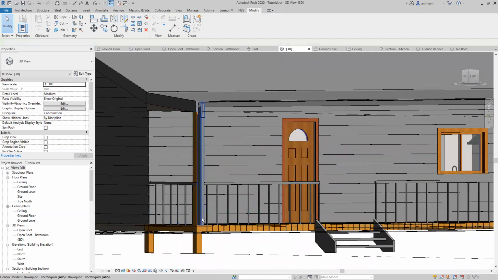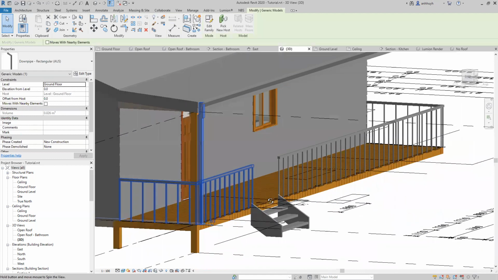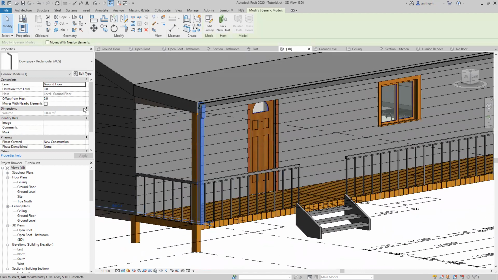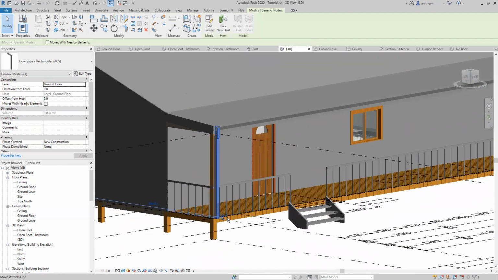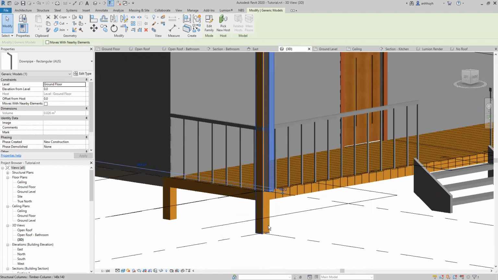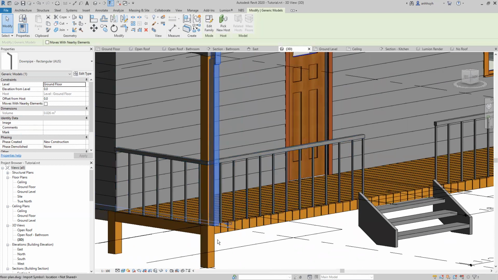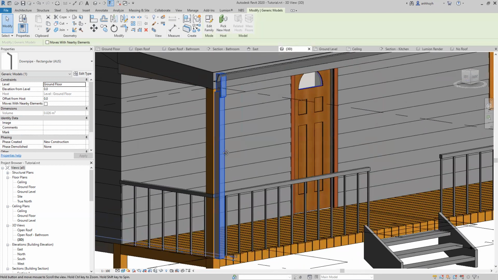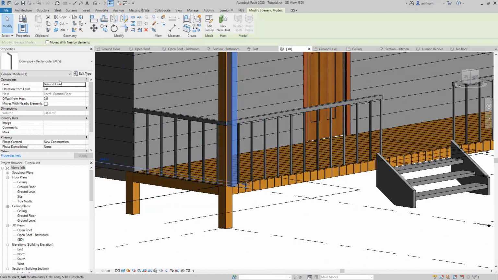So now we can repeat this. Also, sorry, we can actually extend this down as well so that it's a bit closer to the ground. But if we do that, we'll need to adjust the heights accordingly. So let's do that. We can change that by changing the elevation from level. So right now it's placed on the ground floor.